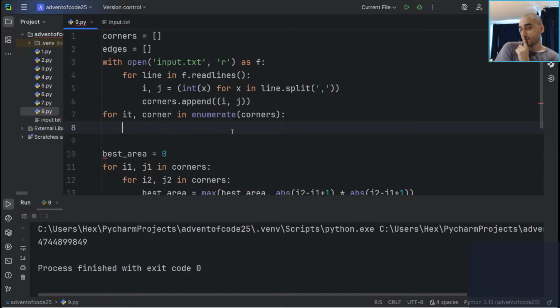In which case we would need to check... God, what would we do? We basically just never want any point in the rectangle to be in the outside.